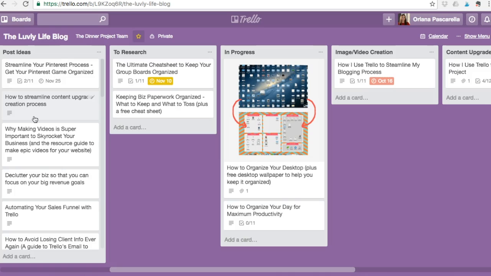So I'm a busy mom. I have 3 kids. I run this blog, and I also have other work on the side. So when I am, for instance, waiting in line at the grocery store, if I get an idea, I will log right into my Trello account, create a new card right in here and post ideas, and then flesh out my idea really quickly, and then I'm not looking around for it later on. My next column is going to be to research.